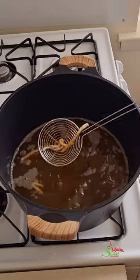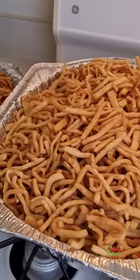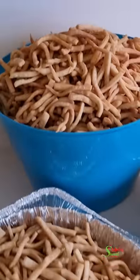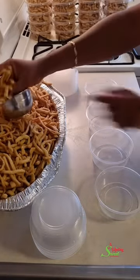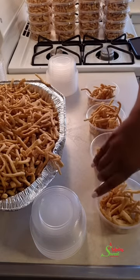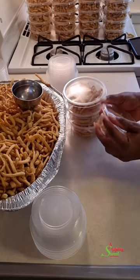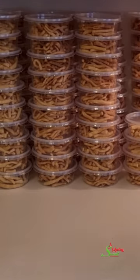We'll pack it up, box it up, and take it to the event. I also made some donuts — I couldn't film that part at home so I mixed the dough and fried them there. I'll share that recipe with you all as well since the holiday season is upon us. In case you want to throw a party or you're having a large number of people come over, you can make these small treats and pack them up as take-home gifts — long after they've left, they'll be reminiscing and thinking about you.